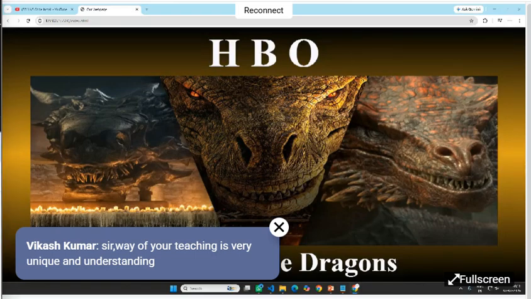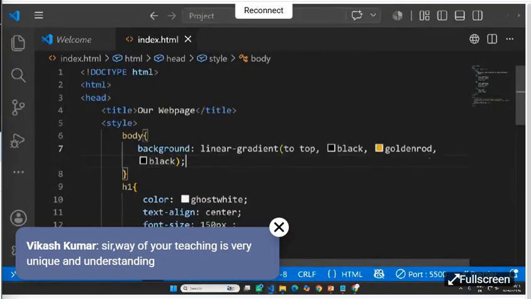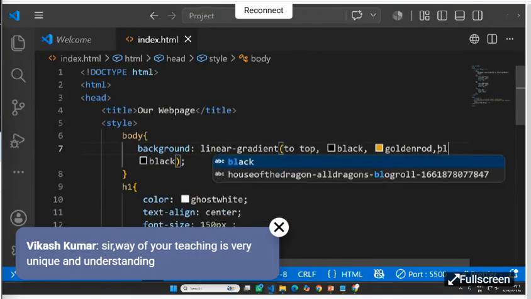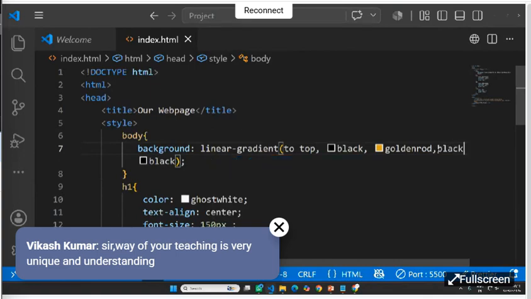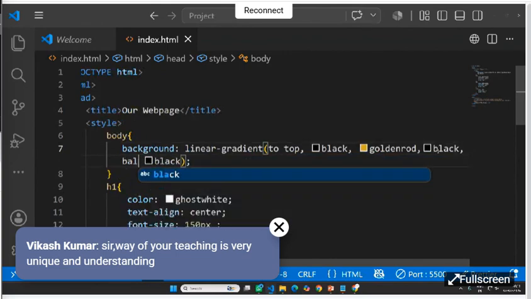You can provide 5 colors also. We can provide 7 colors also. For example, you can provide another black color in the center, comma, another goldenrod color.